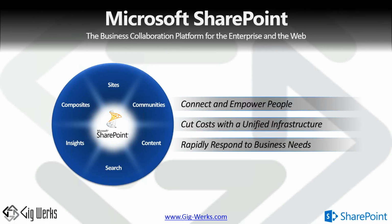It's a standard slide I have in all my webcasts. For those of you who have joined us before, I just ask your patience as I go through it again. Even today, as a lot of people are using SharePoint, they're still using it, I would argue, somewhat reactively, looking at it almost as an ASPX development platform, as opposed to this highly holistic and integrated platform that allows you to get more value through the sum of the parts being greater than the whole.